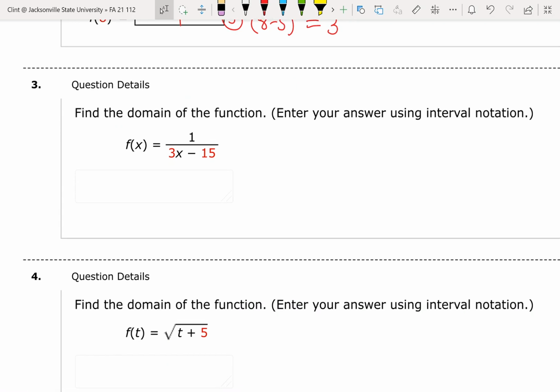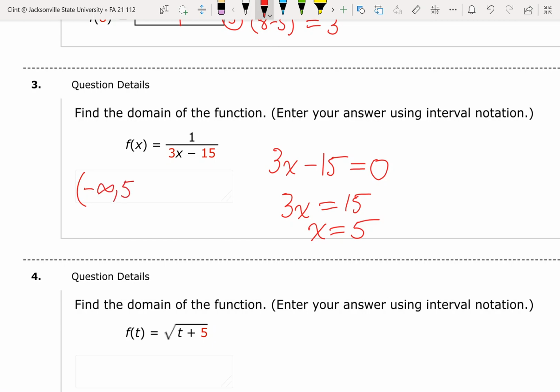Number 3 says find the domain. Since we have a denominator here, we don't want the denominator to be 0. So I've got to figure out what number makes that happen and leave that out of my domain. I'll set the denominator equal to 0 and solve. Here, we don't want x to be 5. So I'm going to go from -infinity up to 5. I want to leave 5 out, so I use a parenthesis. Now with my union symbol, I pick back up right after 5, so again another parenthesis, and I go all the way to infinity.